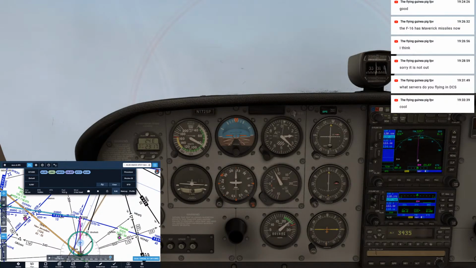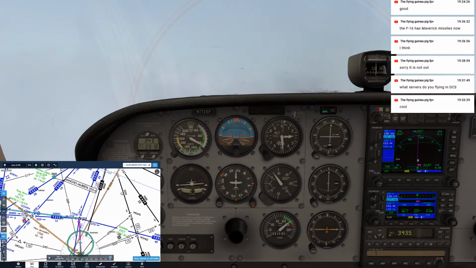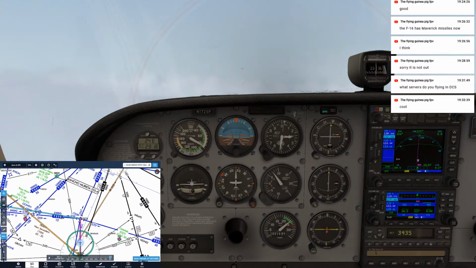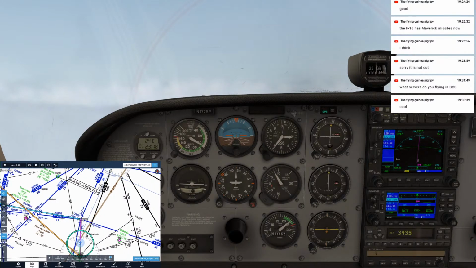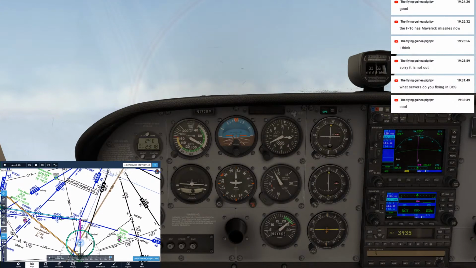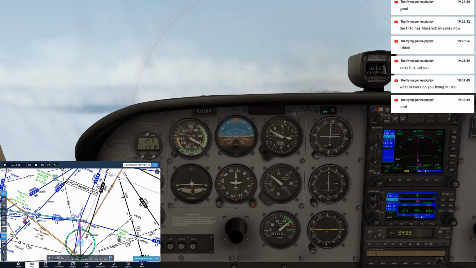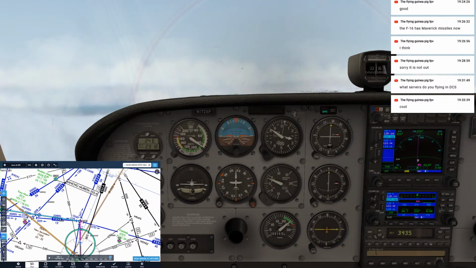458 November Delta, contact Seattle Center 132.6. Close my flight plan. 2,500 for 3,000. 2,600, we got 400 feet to go. 2,700, we got 300 feet to go. 2,800, 200 feet to go. Slow our ascent down a bit, gain some speed. 2,900.